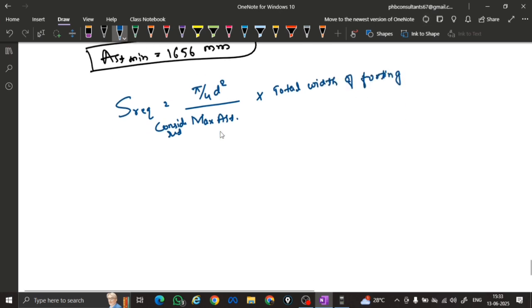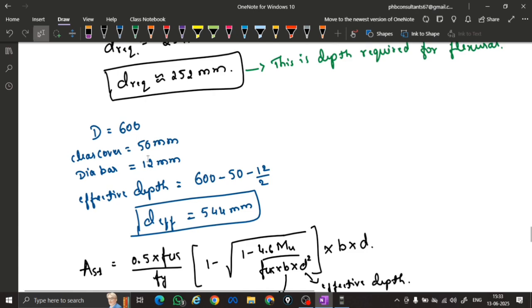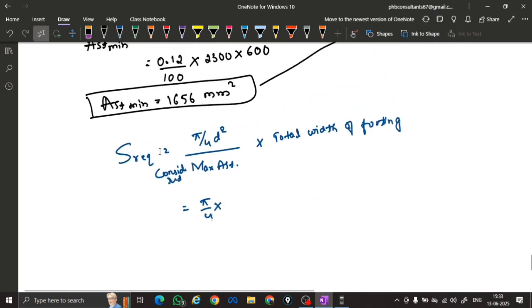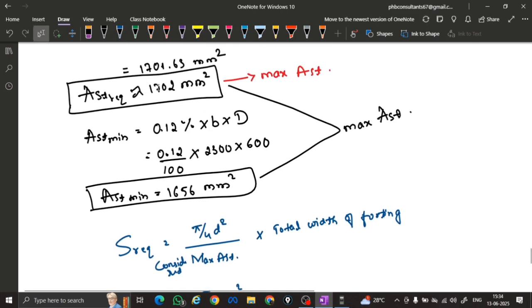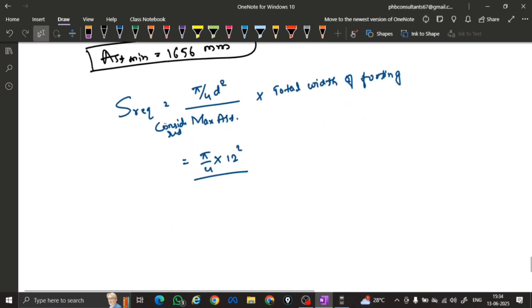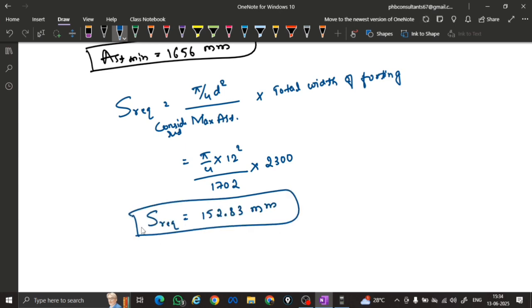Here d is 12 mm, which we have assumed, so 12 squared, and maximum Ast is 1702. Total width of the footing we have considered is 2300. The answer is spacing required is 152.83 mm. This is S required.